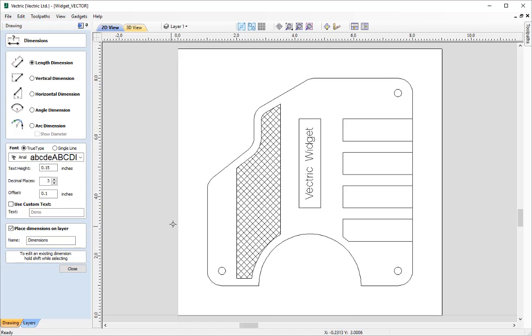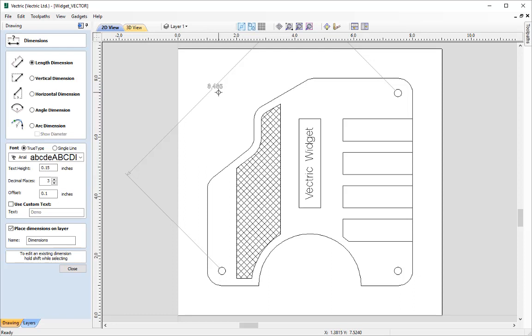Now, as you've seen when I demonstrated it to begin with, you can measure in any angle or direction that you wish. So let's say if I wanted to measure the length between these two center points of these holes, I can simply click the center point of each of these, drag out my box, place my text wherever I wish to on the line, and then simply click, and that'll give you the measurement there and the dimension.